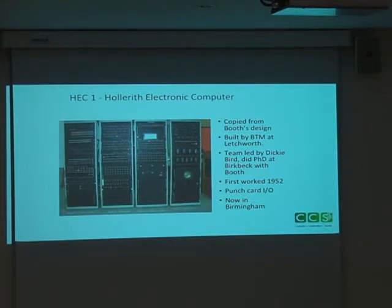The date on which it first worked, we don't know. I think we can reasonably assume it was in early 1952. If it was anything before May 1952, it ran sooner than Booth was able to commission APEC. But on the other hand, Booth had himself, his wife, and one or two research assistants, whereas Stephen Byrne had the whole resources of the BTM available to him.